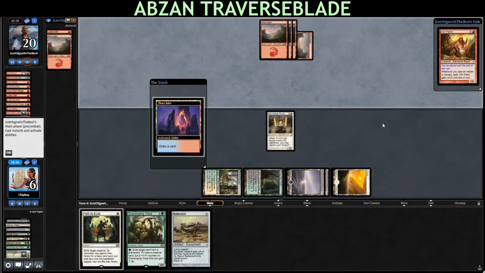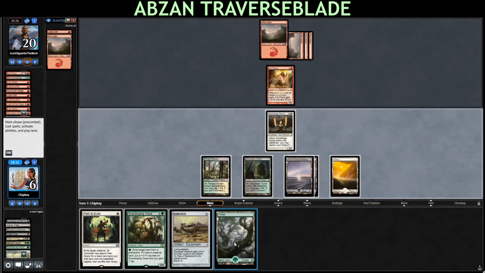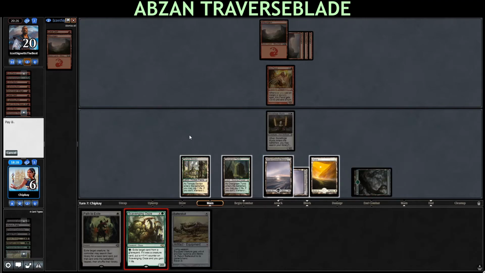I'm happy with that. Play a Fiery Islet. They crack it and draw. They cast the Kiln Fiend. Alright, and they pass to us. Okay, draw a Forest. That's very good. In which case, we will run out the Scavenging Ooze.